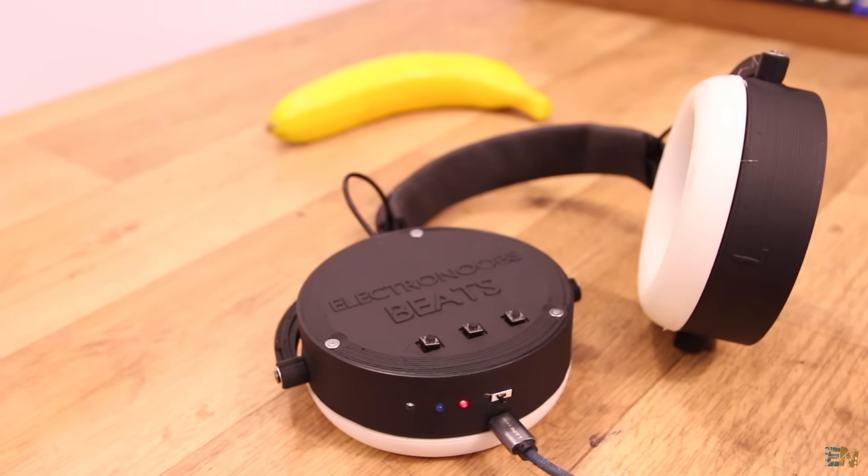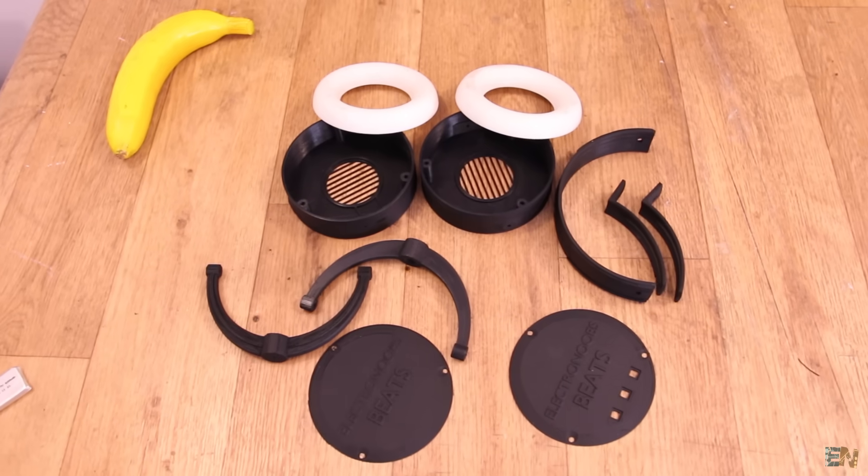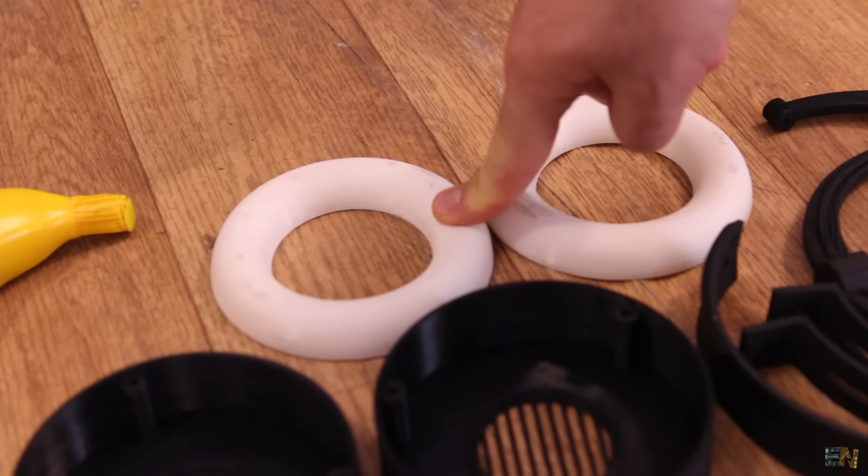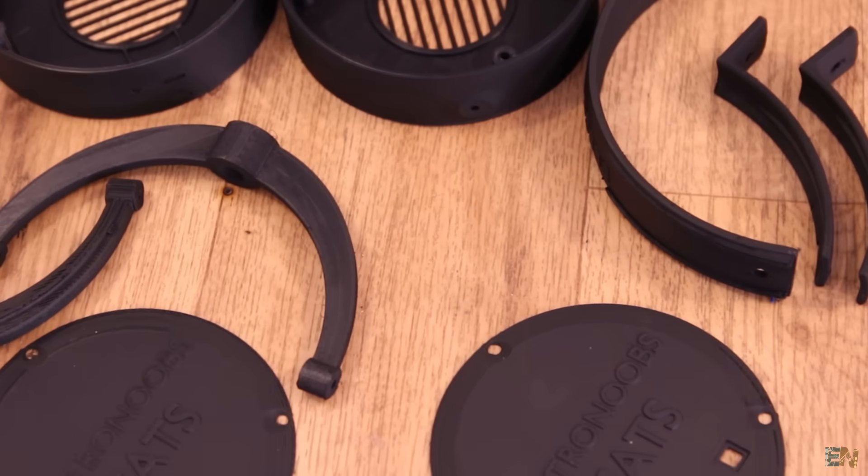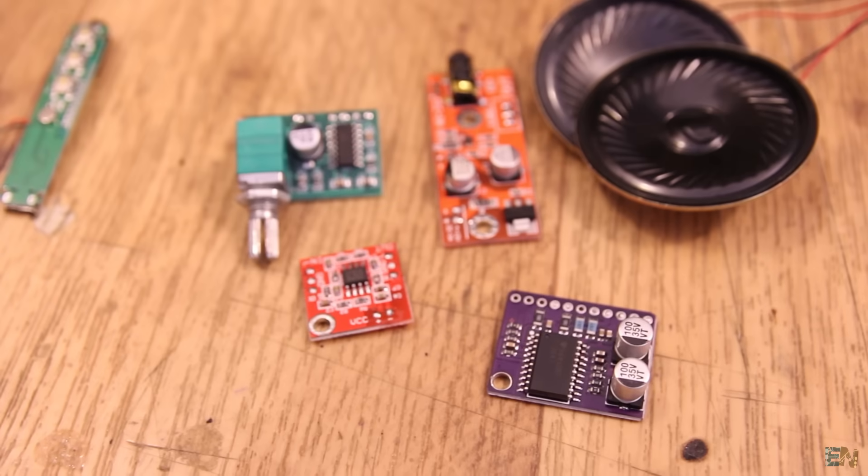The case is 3D printed with PLA for the solid parts and flexible material for the soft cushion. They actually work pretty good, but this is after I've tested a lot of configurations, so for that let's start with the beginning.